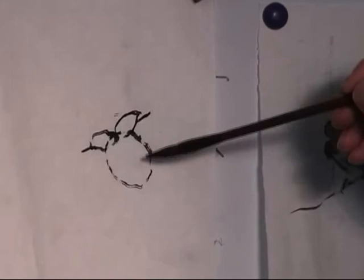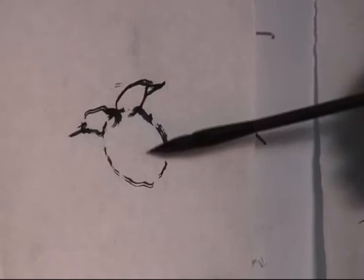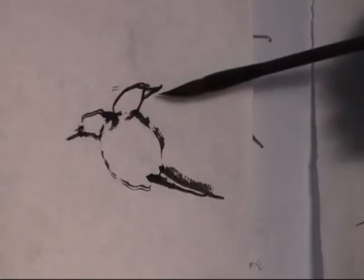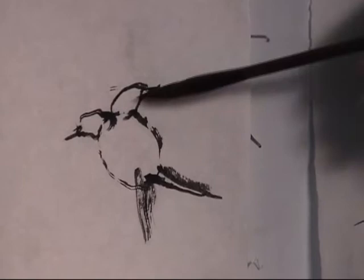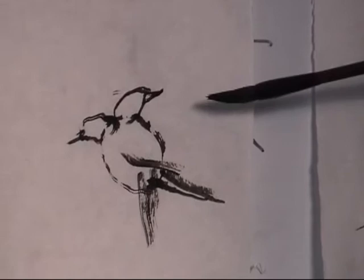Usually, I won't paint the tail in the same direction of the beak. So if the beak is downward, I will do the tail a little up. Or the beak upward, I will do the tail downward. So there's a Z shape somehow, or S in the movement. And you need to distinguish the back and the chest in different ink or color usually.